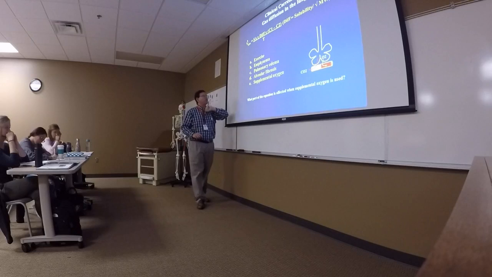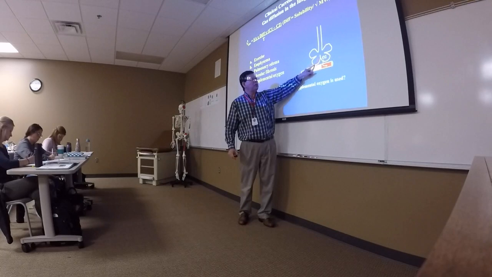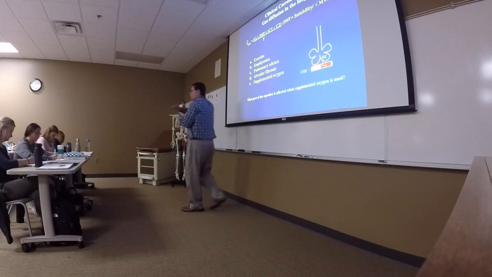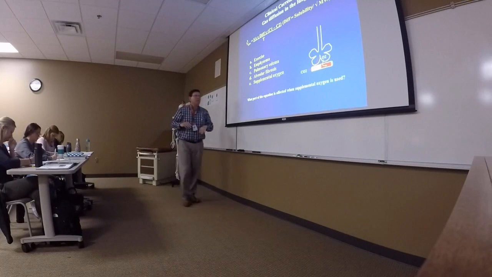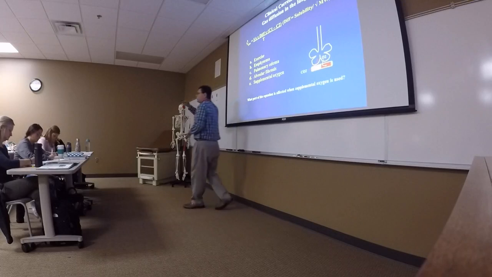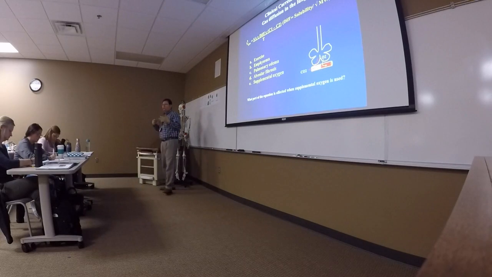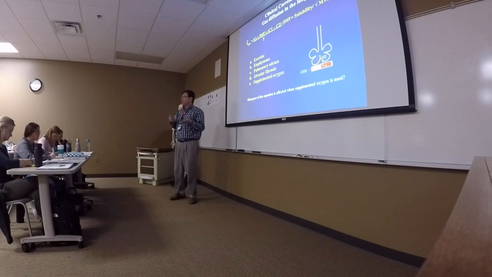Emphysema, you have a breakdown of surface area. Pulmonary edema, you have the accumulation of fluid, and I have another illustration. These capillaries are actually embedded in the walls, but you can have an accumulation of fluid that separates this airspace from the capillary. So as fluid accumulates, what's happening? You're increasing the thickness of the barrier for diffusion. So pulmonary edema, you have this accumulation of fluid in the lungs, and what does that do? It increases the thickness of the barrier for diffusion, and it decreases diffusion capacity.